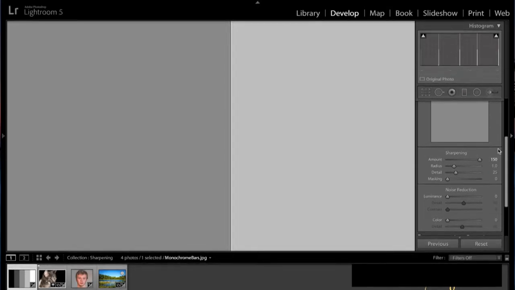The other thing you'll notice is when I move the amount slider all the way up, there's kind of a weird banding effect here, and that's because as you're making this edge lighter, right next to it is going to be darker, so it's going to do it again and again and again, and it just radiates out. So that's why you don't want to put too much amount of sharpening in a photograph, because you're going to be introducing some weird noise like that. But I'm going to leave it up now so I could demonstrate these other sliders.